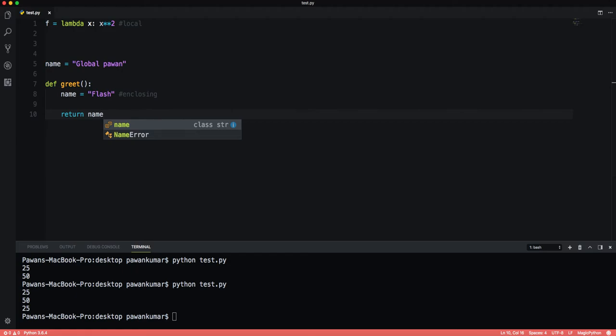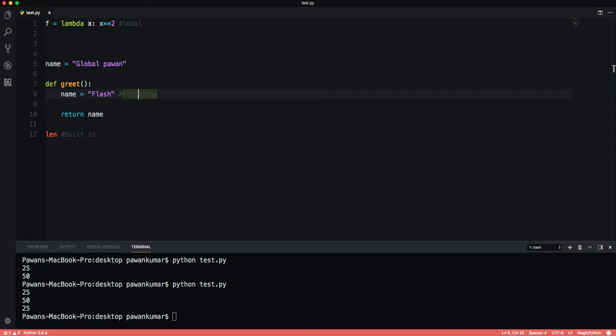Now we have this global, and we can have built-in as well, like len, which we use, so this is built-in. So local was this, this was enclosing.